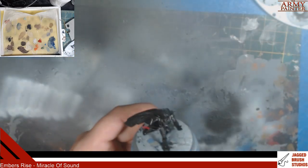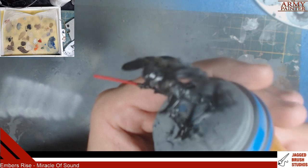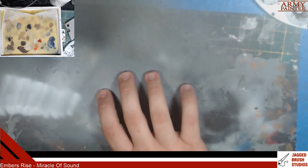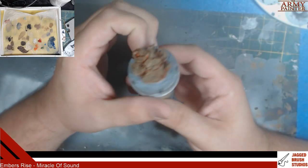Alright, wash needs to dry, but I know he's super shiny right now. Here's where we're at. Let's check on our base, see how things are going there. It's still drying.